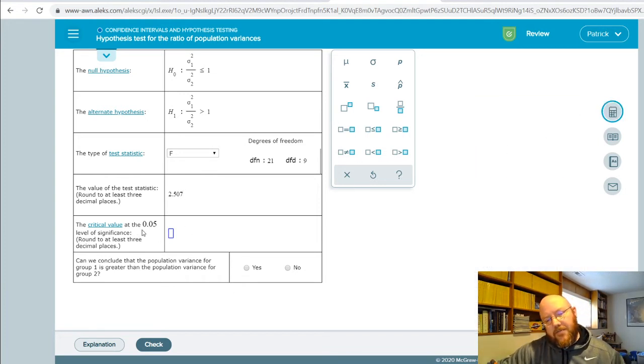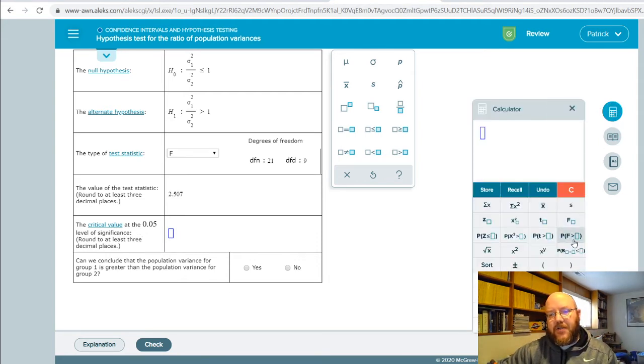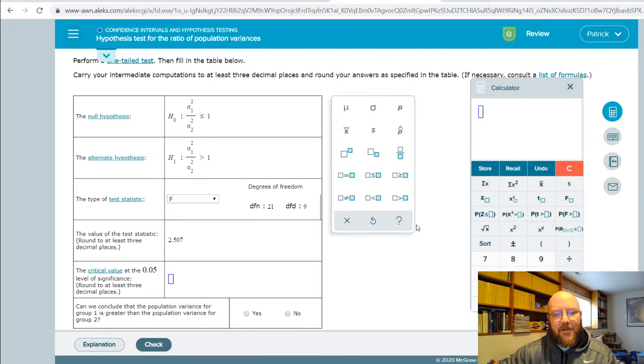Next piece. Sometimes it asks you for the p-value, sometimes it asks you for the crit value. If it's the p-value, you could just punch it in here. But if it wants the crit value, we have to do it the hard way on this one, so we have to use the F table lookup here. Remember back from the F distribution problems to find our crit value at 0.05. Since this is greater than, we're looking to everything to the right, so we can just punch it in directly. So that's F dot 05 with our degrees of freedom 21 and 9.